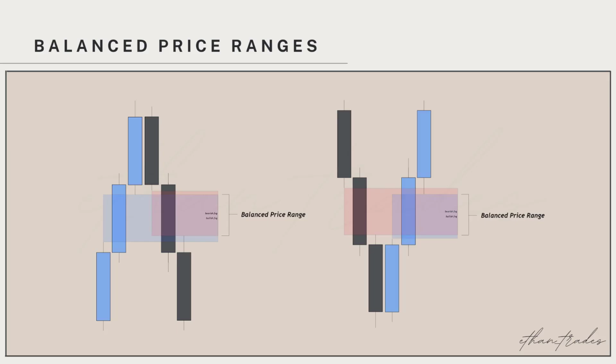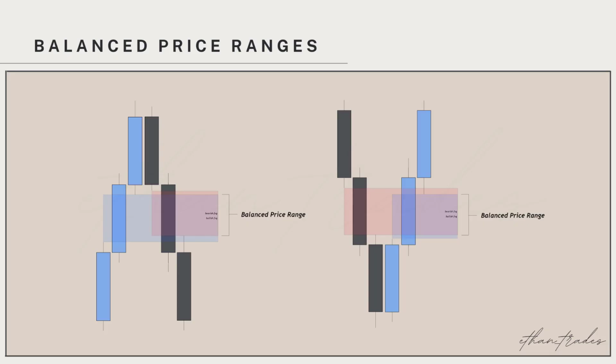So here are some examples as I just pointed to. On the left is a bearish balanced price range, and on the right is a bullish balanced price range. The area of price that has two inefficiencies overlapping one another is the balanced price range PD array. In this example, I have included fair value gaps, but once again, any inefficiency works the same, so feel free to mix and match them as well.